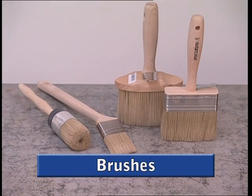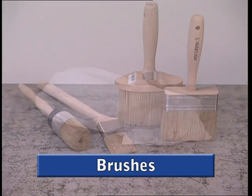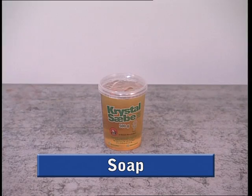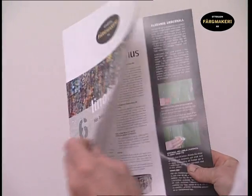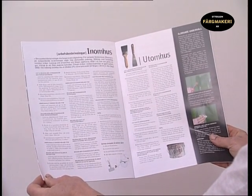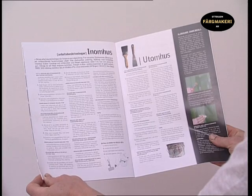A suitable brush. Cloth for wiping the brush and hands. Soap for washing the brush and hands. Before you begin, we recommend that you first read the application instructions and tips included in our brochure and on our website.